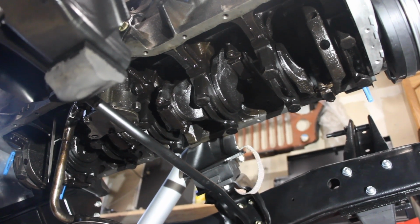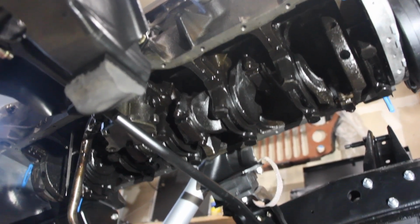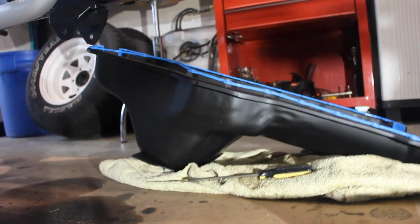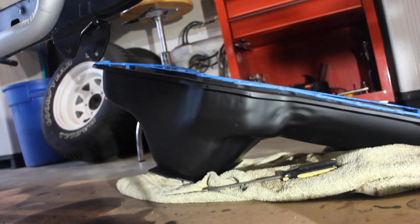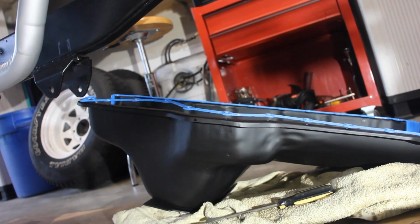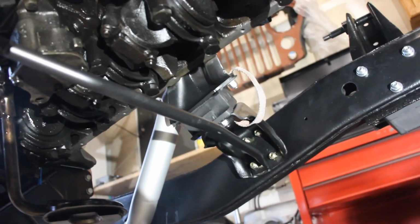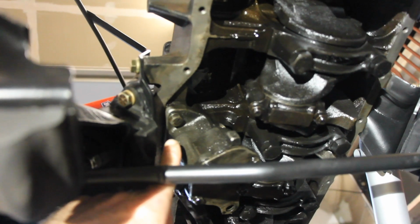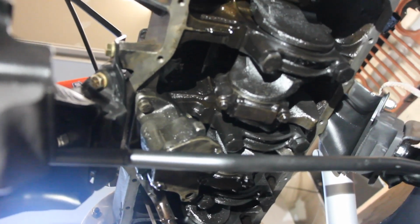Alright, here we are underneath the CJ. We have taken off the oil pan, and as you can see over here, we've cleaned it up, scraped it all down, powder coated it a nice flat matte black, and I also have the Felpro engine gasket that we're going to install onto that thing. Now the complication with all this is I had to take the motor off there and there because right up underneath here there is one bolt that you can't access.